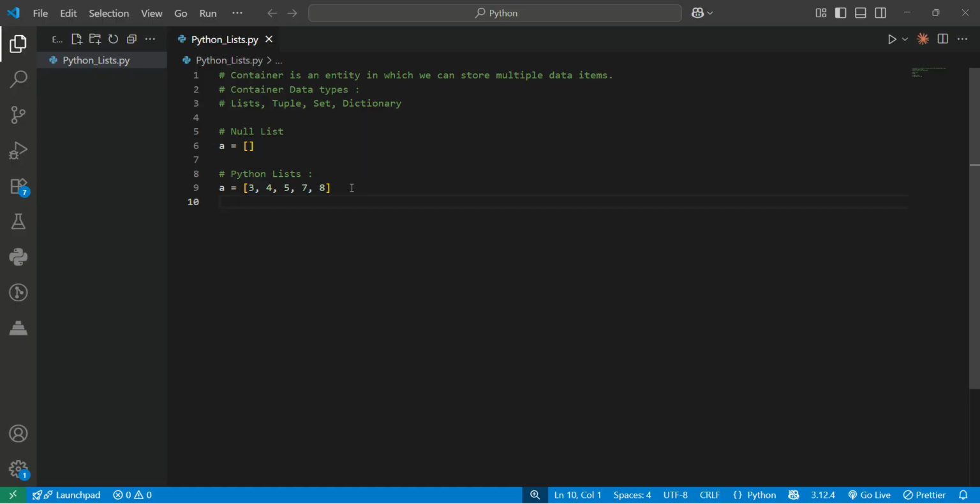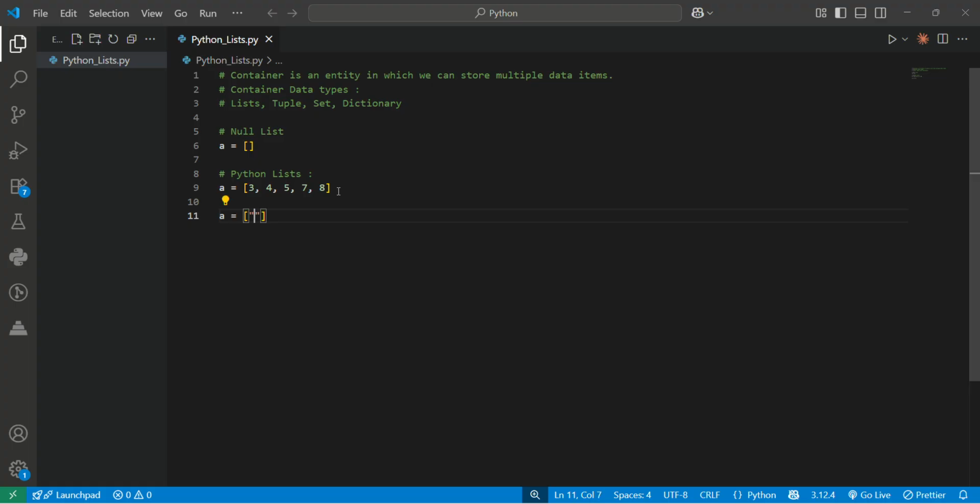But the difference is that, however we can store data of multiple data types in both of these container types, usually we use a list for storing similar data items, and we use a tuple for storing data items of multiple data types. It's usually how we do it. Just a normal thing in Python, I think. So these are Python lists.